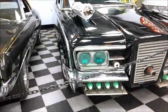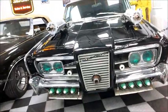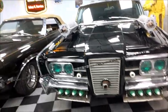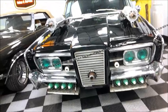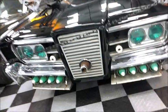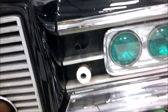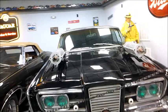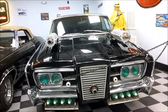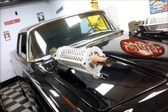It'd be cool to see all this all lit up with those green headlamps and all that. Wow. Boy, talk about being ready. My goodness. Machine guns mounted on the hood and artillery shells down at the bottom with probably more machine guns here. My goodness. I'm ready for action now. That is cool. Just can't get over all that. I know it's not real, of course. It's just props. But it looks real.